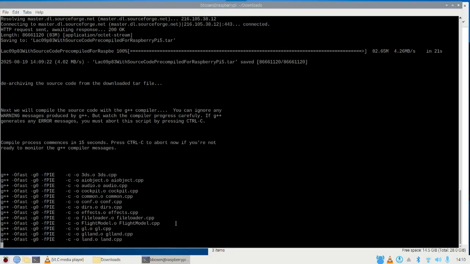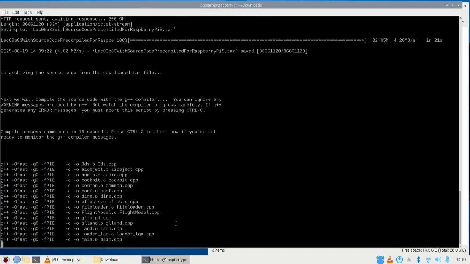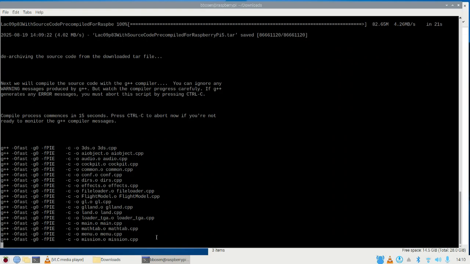Most of them are pretty small and they compile in just seconds, but there are a couple of files that are bigger. Main.cpp is a little bit bigger, and it takes 15 seconds or so to compile. The other big one is called mission.cpp, which is the biggest file, and it takes a little bit longer to compile than these others. But as you can see, it quickly works through all of them, and within 1 or 2 minutes, you'll have everything compiled and linked, and you'll see the progress as it works through all the files here.